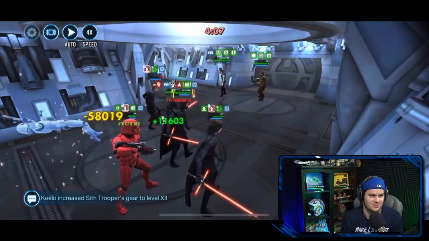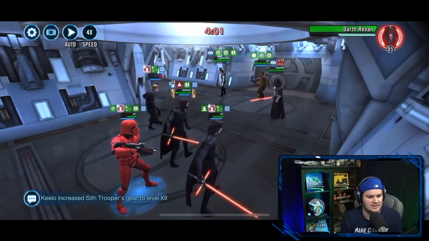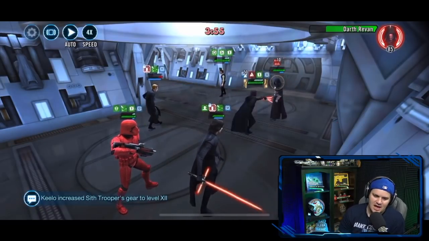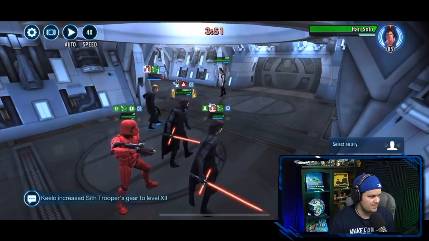Look at what Sith Trooper's doing there. I think that was a counter for 100k. Watch this. Here we go. Do it. Do it. Let's go. Boom. He does even more damage in the next battle. But it seems to me like the ultimate ability might be a big part of this.